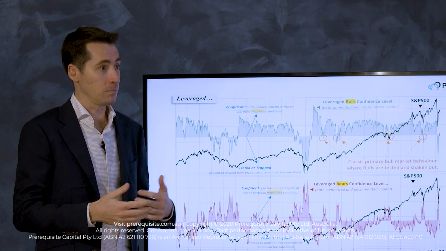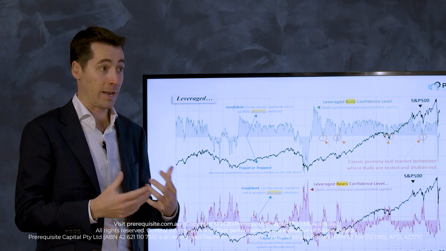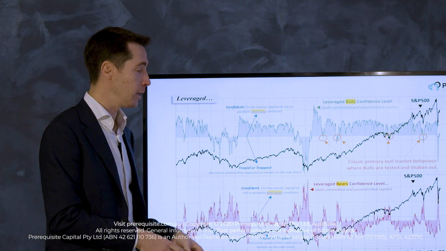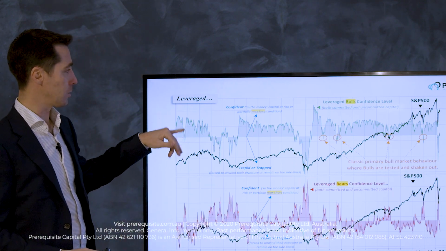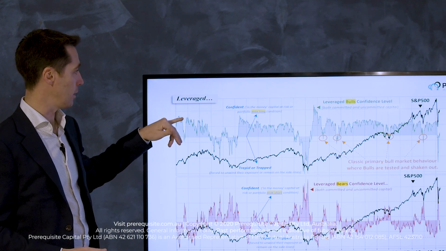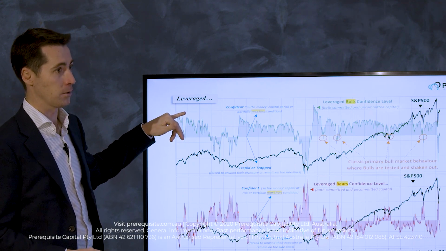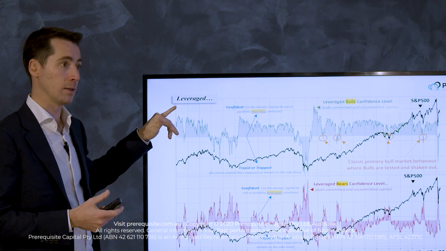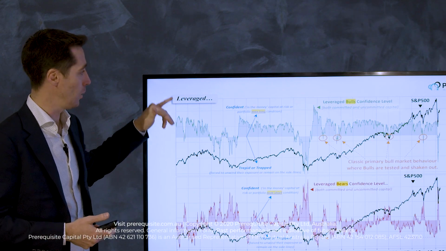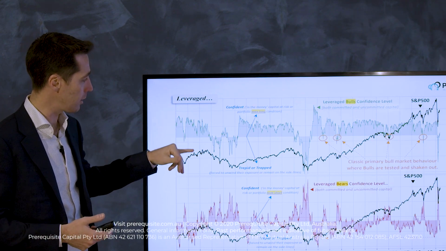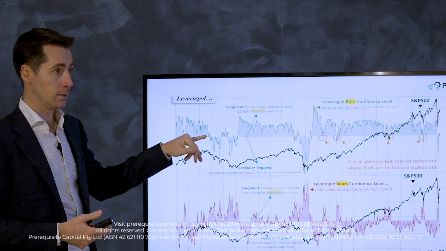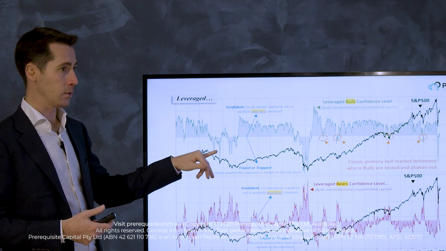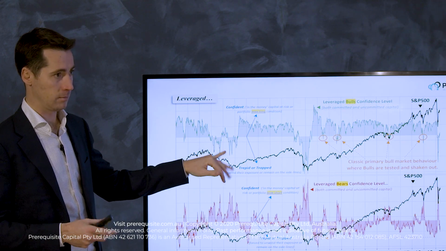They have the same sort of parameters for what constitutes pain, what they can tolerate relative to their positioning or their view. So above the line here means bulls are in control, they're confident, and if it's too far above, then they're way too confident or max confident. It doesn't speak to the quality or the underpinnings of their confidence, but we can see it. Below that line means they've been trapped, right? And they're in pain. They're underwater or they're on the sidelines. They don't want to come in, to the point of just, see you later, I'm not in it.